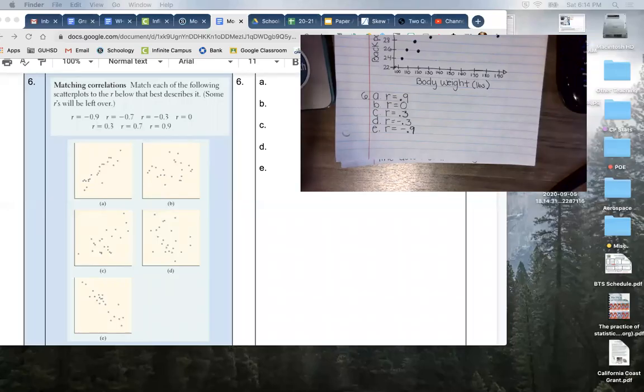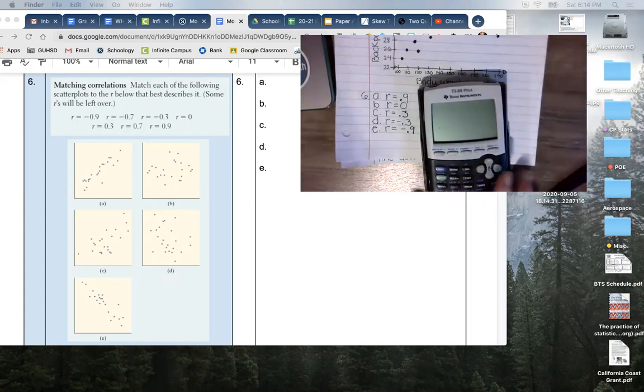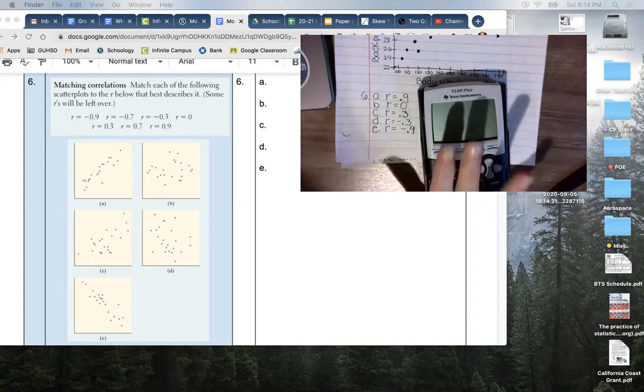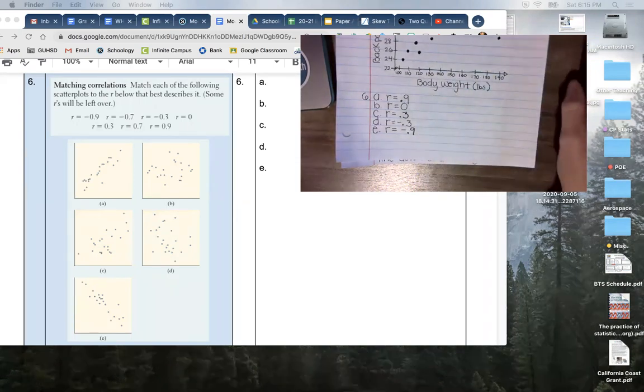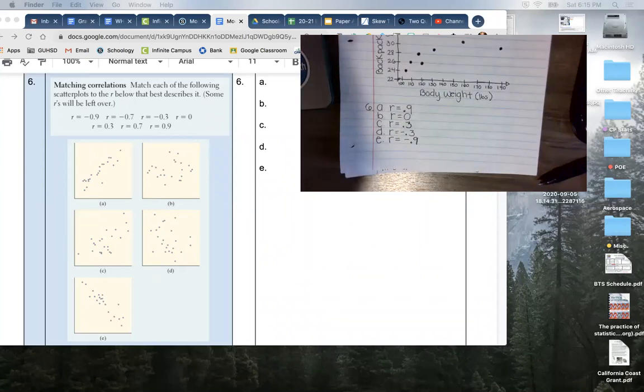So today we're going to talk about correlation, and in order to do this properly, we're going to be actually exploring it in the Texas Instrument, the TI-84, or you will be doing it in the Statlet that we use. Both of those are linked in the folder above. If you do not have a TI-84 physically, then you can go up and download the version that is used on your Chromebooks. So again, that's linked. We will be using those tools, so I wanted to prepare you for that first.